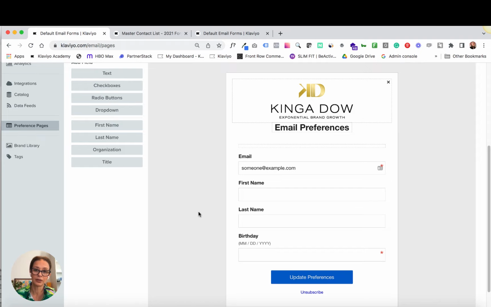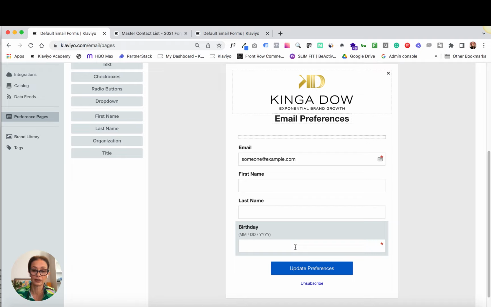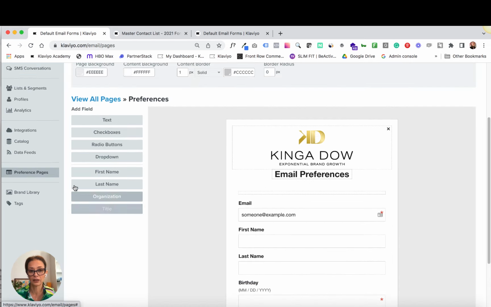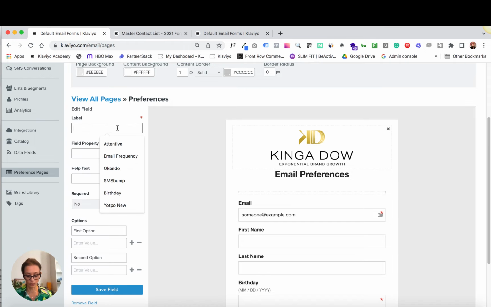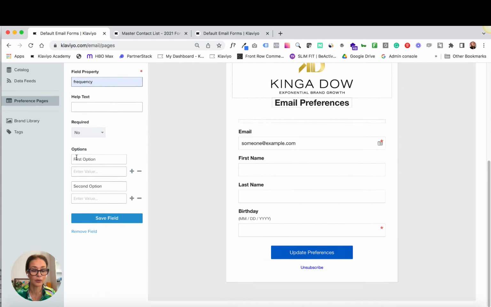So we have an example here where I ask people to enter their birthday, and then we're sending out this really fun birthday flow for everyone who provides their information. But we can add all kinds of other information here as well that help us segment people by their preferences. So as an example, I'm just gonna set up here one for email frequency. I have this set up here, and then we do frequency, and then I wanna give them an option to receive emails daily, weekly, and monthly.